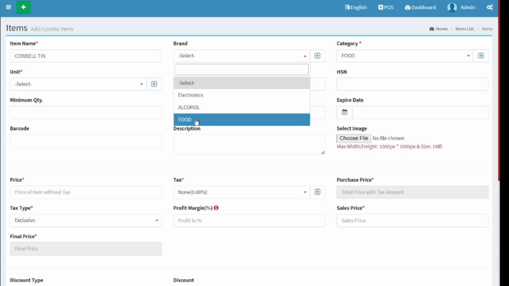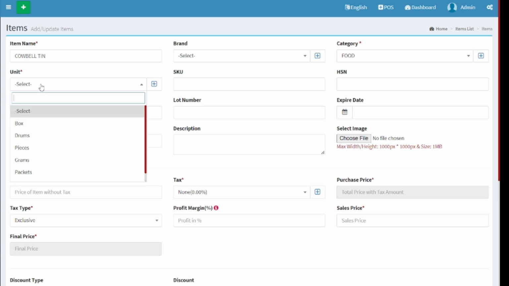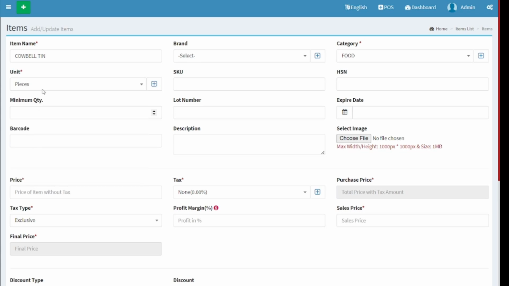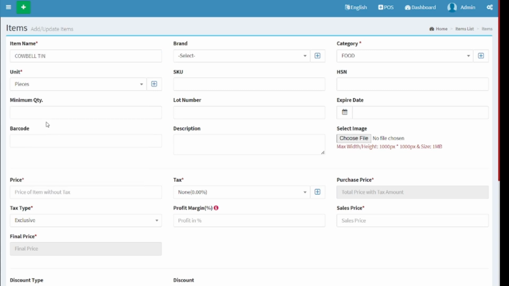As I just said, you can choose to select food, or you can choose to leave it unselected. Now let me leave this one unselected to show that it's not compulsory. So you go ahead and the unit is pieces. I select unit, I select pieces. If it's pack, you can select pack. Then the maximum quantity I can sell a day, as I just said, 10,000, or however you put it.